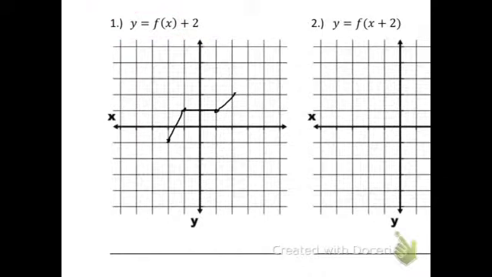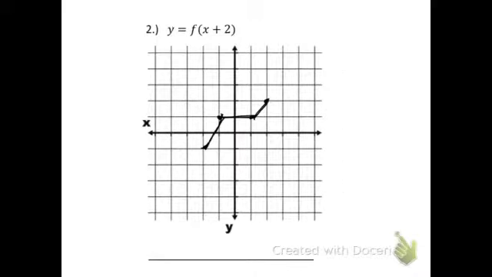So here on number 1, we got y equals f of x plus 2. So we're taking the function and we're adding 2 to it. So what you do to do that is you take all the y values. Imagine f of x being all the y values for the points, and then you're going to add 2 to them. And so this y value is going to be 2 higher. This y value, again, 2 higher. But notice the x values are staying the same. And so my y values are just going up 2. And so this red guy is what your new one would look like.